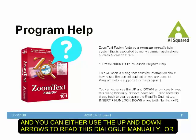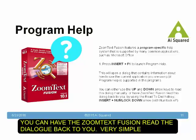You can either use the up and down arrows to read this dialog manually, or you can have ZoomText Fusion read the dialog back to you.